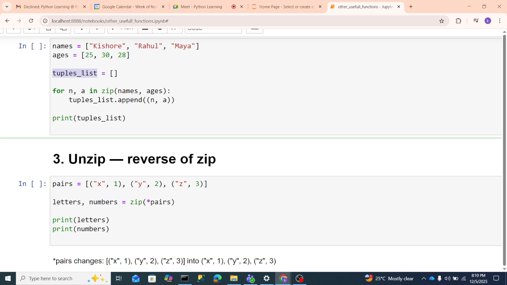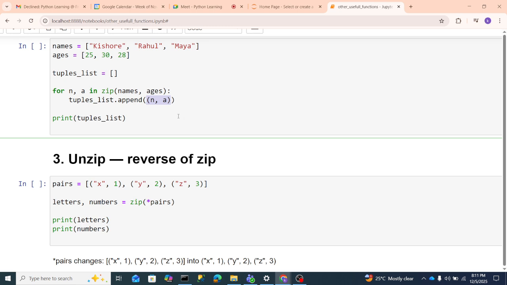Then the next one, tuples list is a variable which is an empty list. Then we have applied the zip function on the two lists. Finally we are appending n comma a, which is a tuple here. n and a are individual variables, but we are converting them into tuples here.